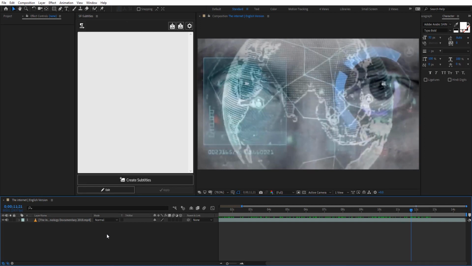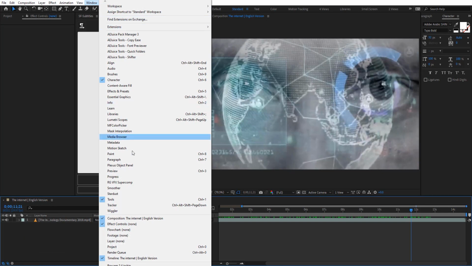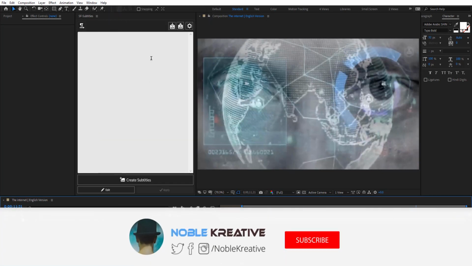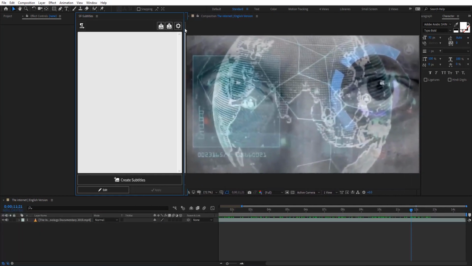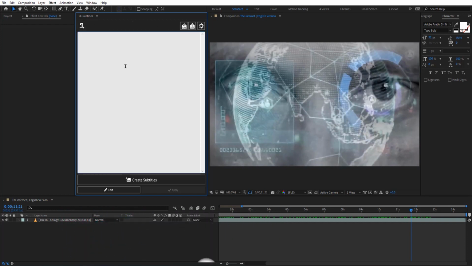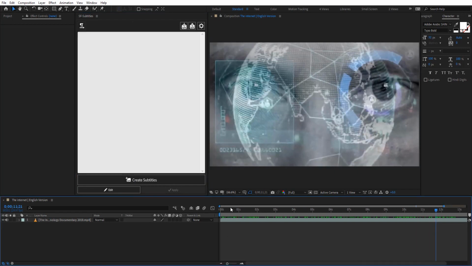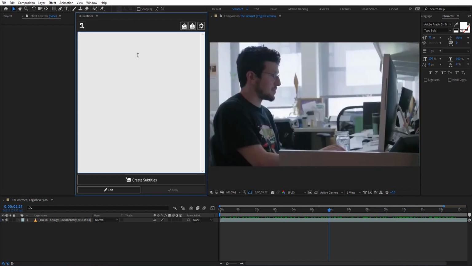So after installing SF Subtitle Script, to open it, just go to Window and you're going to find it with the other scripts. And already I have it right here. As you see, it's a stackable script, very clean with the interface. So you can see here we got on top a few icons, a text field, and 3 buttons right here. And of course, I have here a video that needs subtitles. So you can basically just type directly whatever you want here.